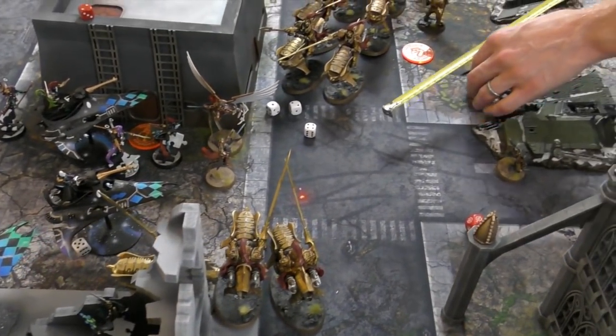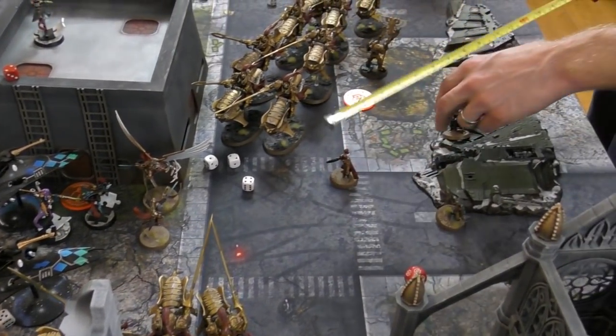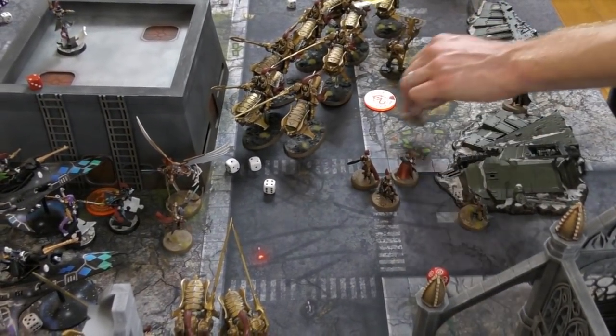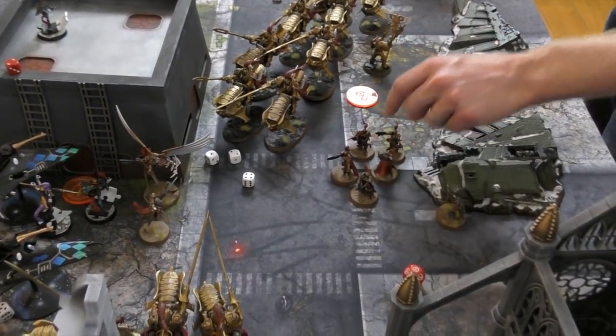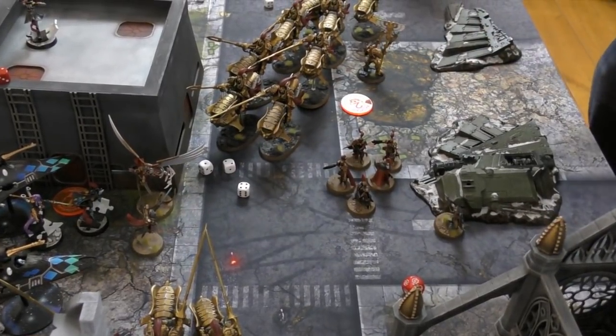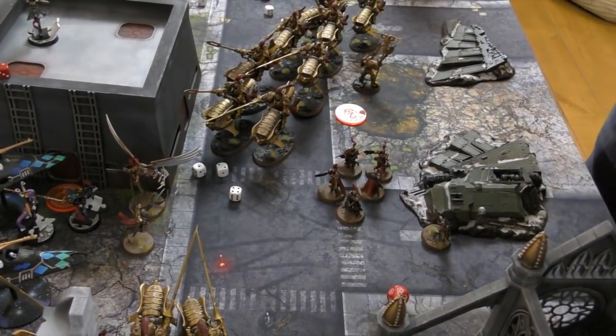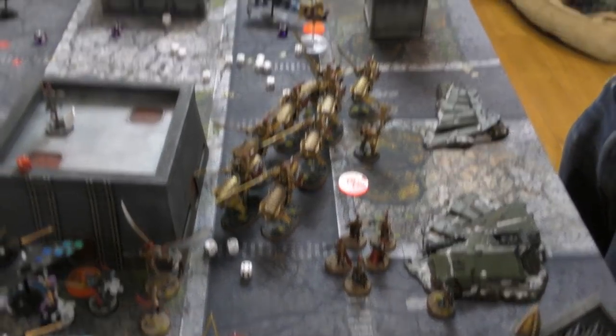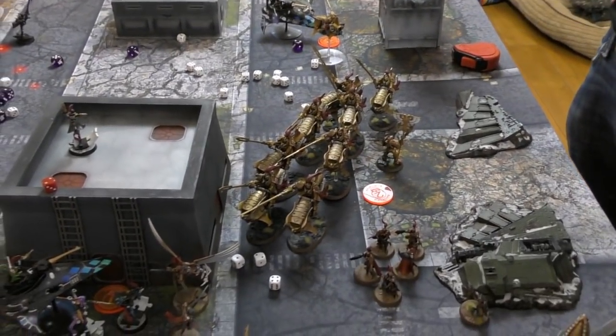Okay. This unit of sisters is going to move up 6 inches. Purge the Xenos here, guys. And I think you've about murdered everything else, haven't you, Simon? Yeah. Where's my guardsman gone? Unfortunately the guardsman screen is gone, but I think they pretty much did their job now.